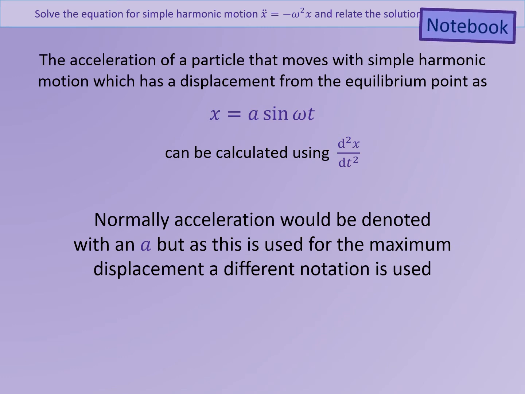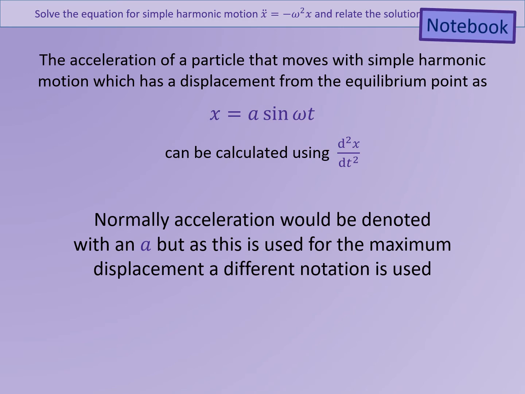But the problem is normally we'd use A for acceleration, but we have an A in the question. So if you wrote it down, you differentiate and change it to V, and then wrote A equals A something, we'll see what it is in a second, then you've got A equaling A, which doesn't really make any sense. So what we want to do is change to a different type of notation.